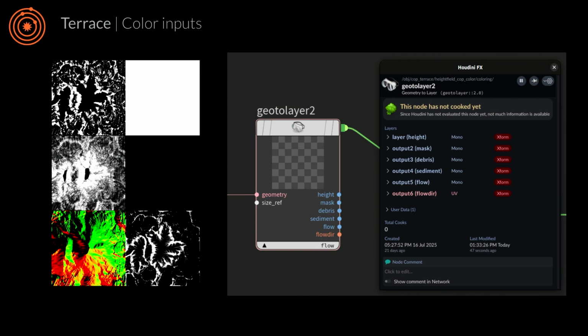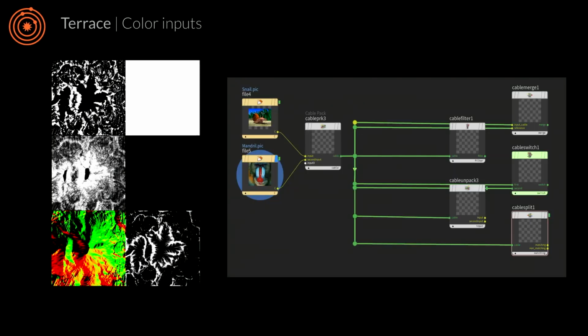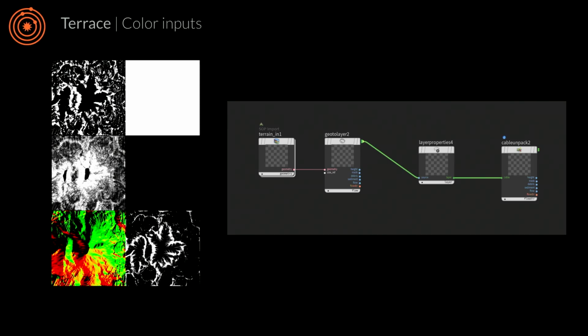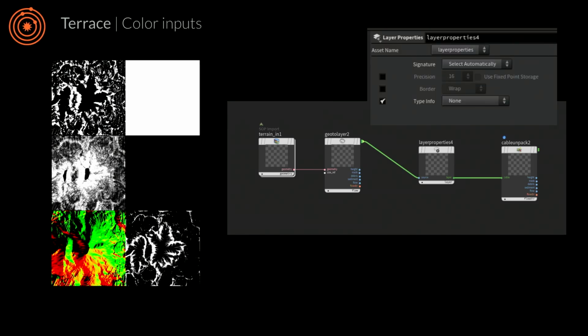And again, I won't be covering this very deeply because it's in other people's talks today, around 3:45 by Omar. But specifically here, you can see some of the examples real quickly. You can use cable filter, cable unpack, and you can stack them together, merge them together. And here's the list of all the new nodes associated with cables. For my specific example, I use cables only to kill metadata of each layer. So you can see here, I created layer properties and in the type info, set none. So there's no other garbage data associated with my layers. But again, you can use it for much more things and it'll be covered later today.